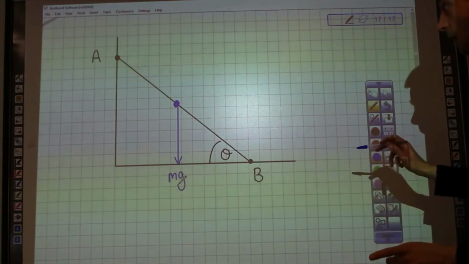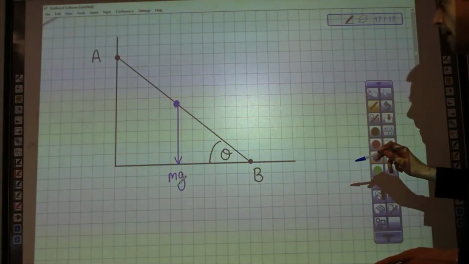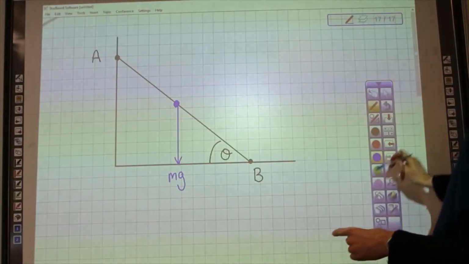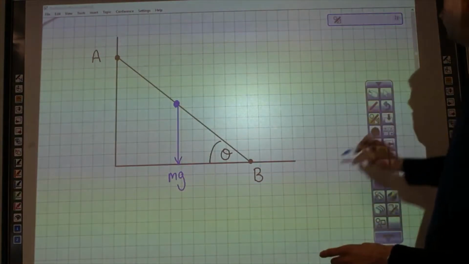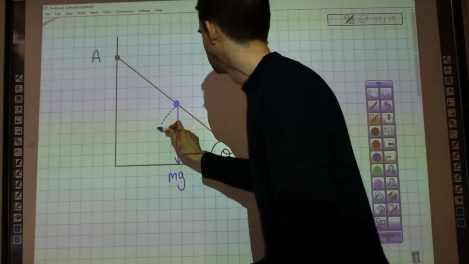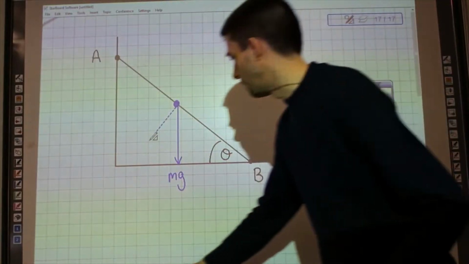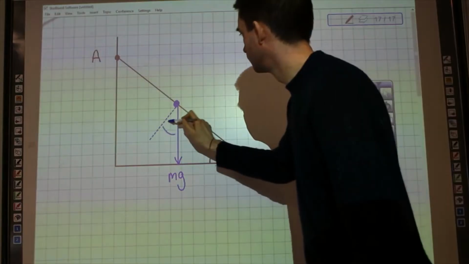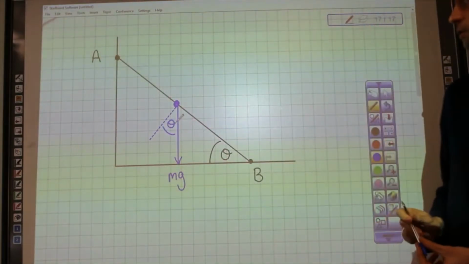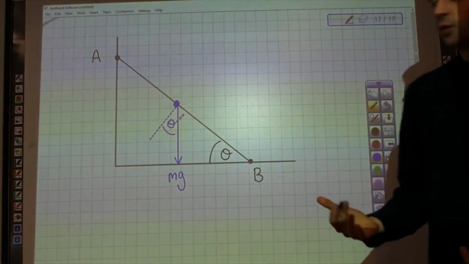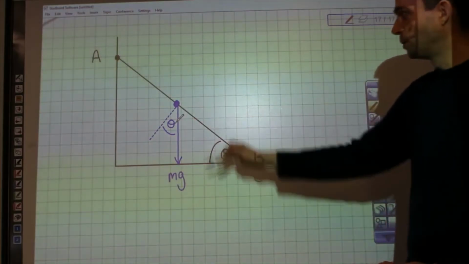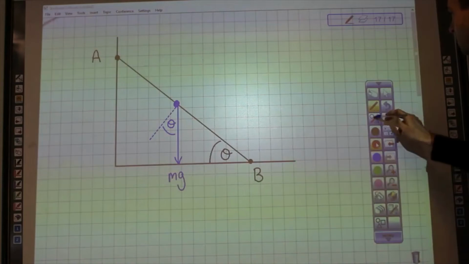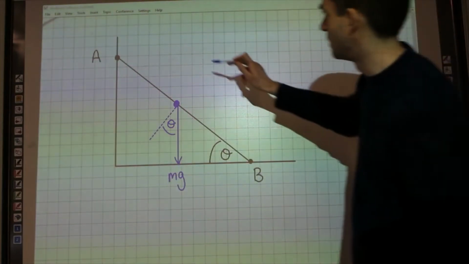And as I always do, line in like that, because that angle there is going to be theta as well. Now it's a uniform rod, so this is halfway along the ladder. But what we don't know, what we haven't been told, is how long the ladder is. So this is actually something we're just going to have to make up for ourselves.